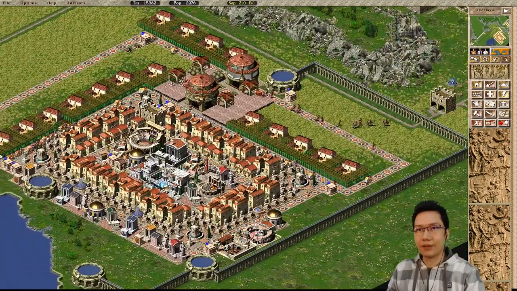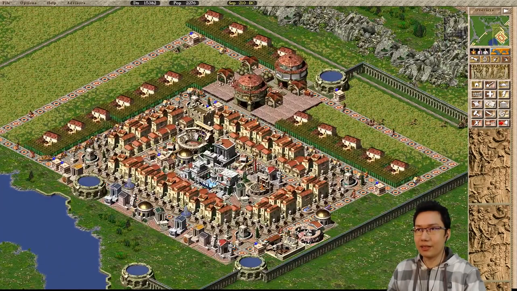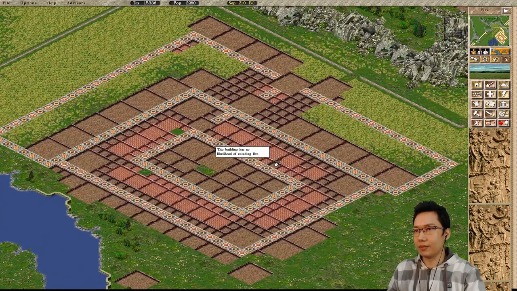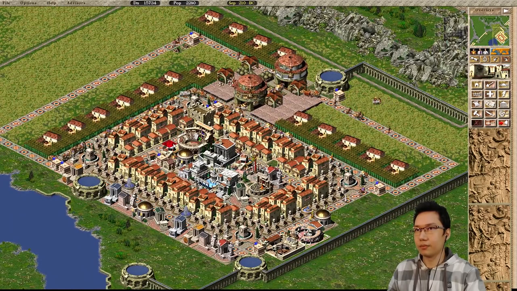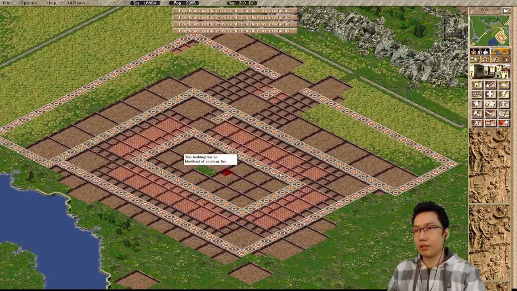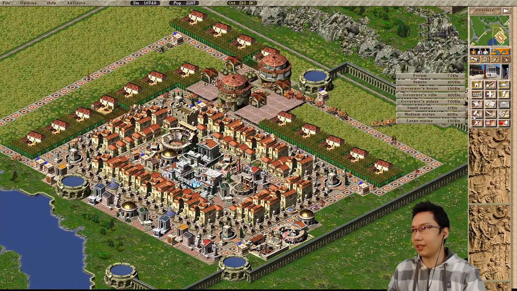Okay. Have those houses evolved? Okay. I think it's just one more on this side. And then we're going to do one there. One more on that side. And one more on that side. Oh, there's a couple of empty tiles right in the middle there.